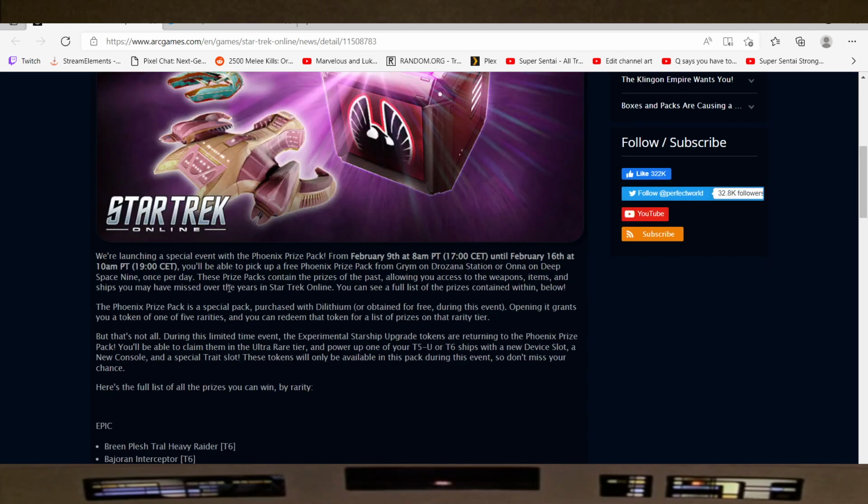We're launching a special event with a Phoenix Prize Pack from February 9th to February 16th at 10 a.m. You'll be able to pick up a free Phoenix Prize Pack from Grim on Drazana Station or Ona on Deep Space Nine, once per day. These prize packs contain the prizes of the past, allowing you access to the weapons, items, and ships you may have missed over the years in Star Trek Online. You can see a full list of the prizes contained within below.